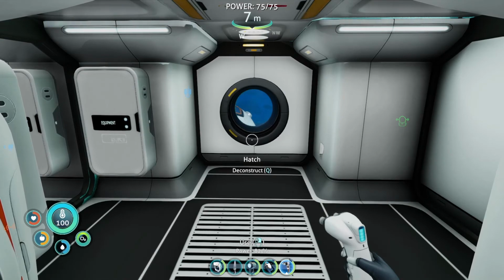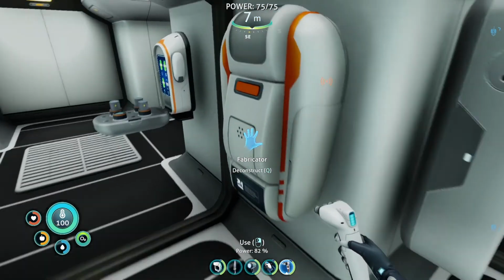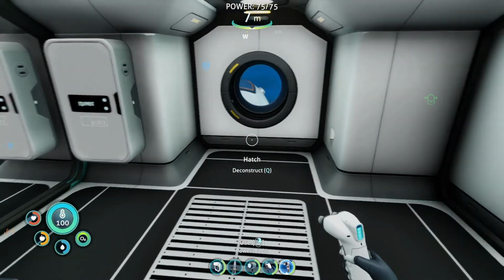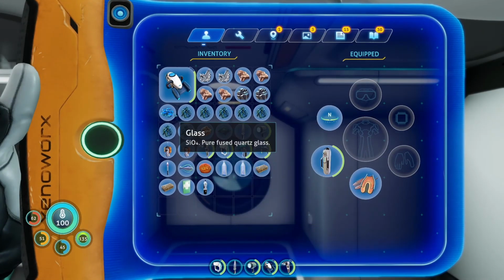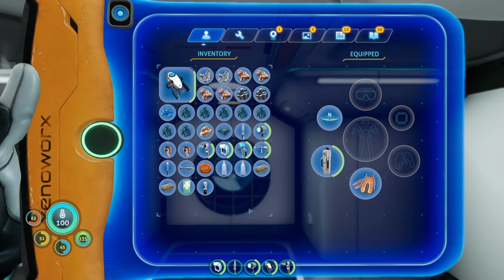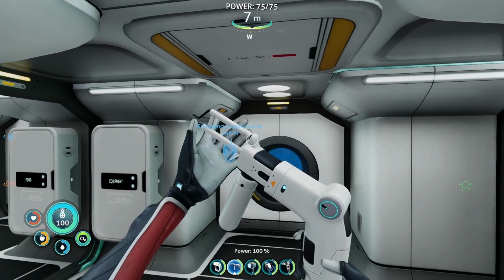G'day, I'm Scuzz. Welcome back to Subnautica Below Zero. And we're gonna build some more stuff for the base. I did go and harvest a whole bunch of bits and pieces, and I did make a repair tool. So I'm just going to equip that. So we've got the repair tool.